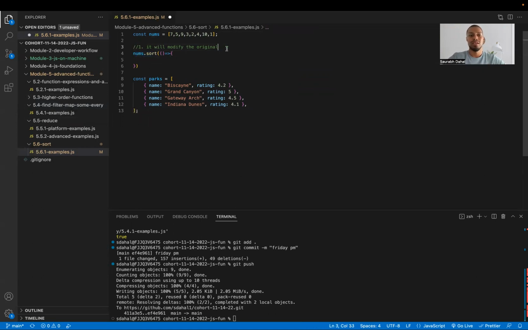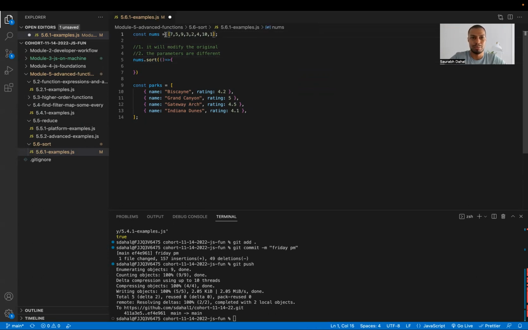That's one thing. And another thing that's different is the parameters are different. So let's talk about how the parameters are different. You're going to give it two parameters when you want to sort. It's going to compare two things at a time.